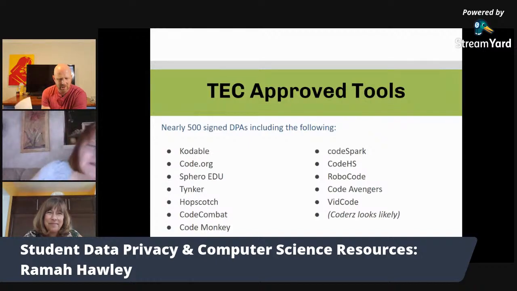I said we use Tinker in the elementary, so that's nice that they've signed. Are they using that with 3D printing? Yeah, and that was the main app used for specific applications and maker spaces.